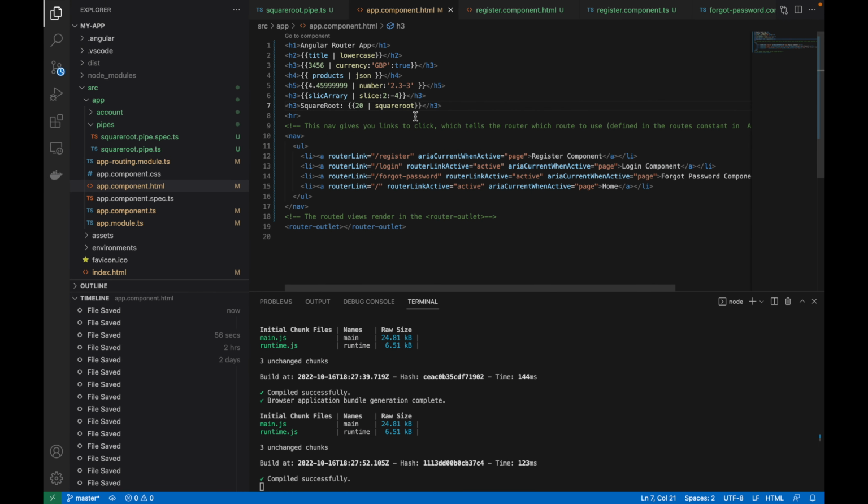And to work with decimals, we can use multiple pipes in the same way. We can use it like this, and we can use the decimal pipe.